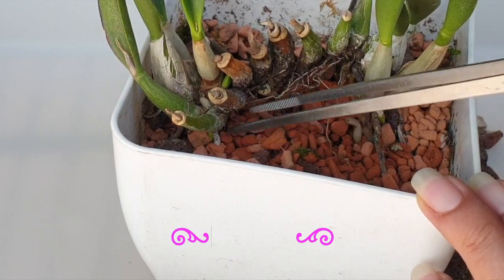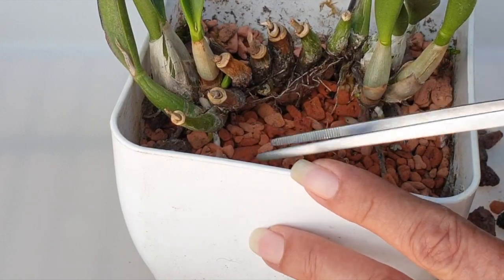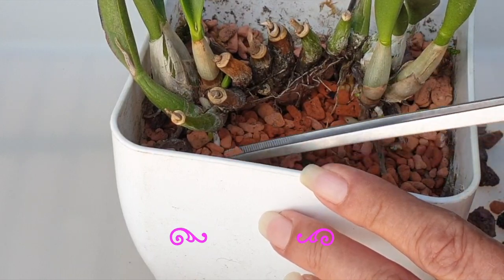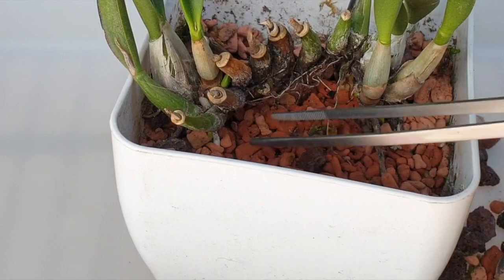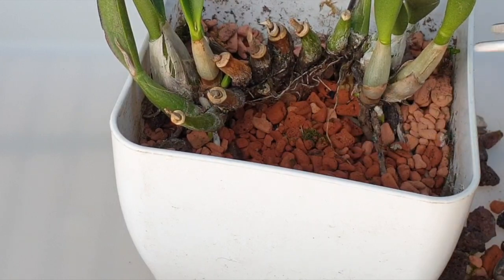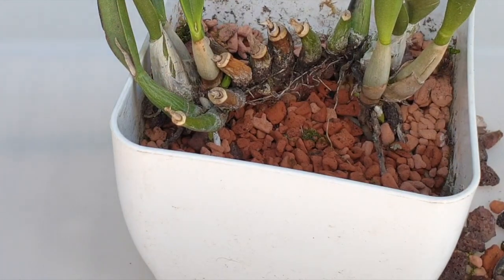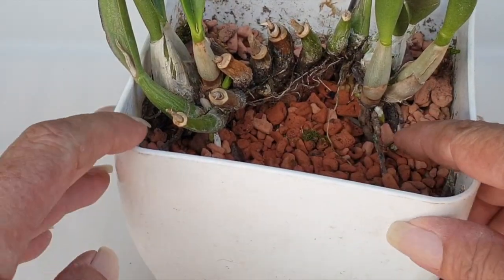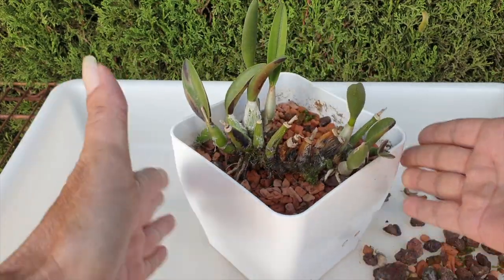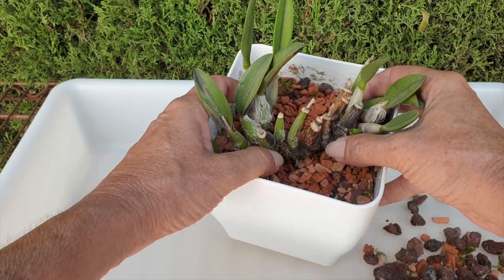Rhyncholaelia Leila orchids hate to have their roots disturbed, so even if you have a hybrid that has a Rhyncholaelia Leila as a parent, take that into consideration when you repot, because usually they will take on that character trait as well. When it comes to downsizing and hybridizing bigger cattleyas into a smaller, more favorable plant to cultivate privately, they will use Rhyncholaelia Leila — and usually those hybrids adopt the fussy roots attribute. I'm going to take the ceramics around the edge. What I want to do now is strategically tilt my pot away from the root tips. I've got root tips on this side and here as well, and some nice roots in the back, so I'm going to tilt the pot this way while holding onto my orchid — wish us luck.